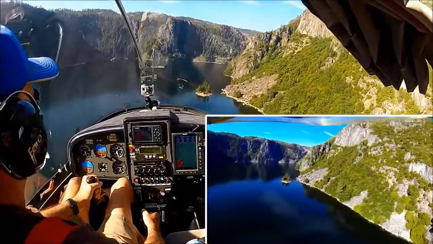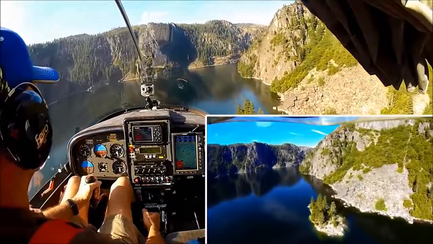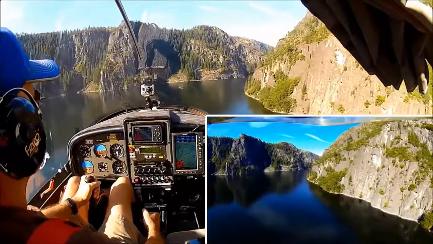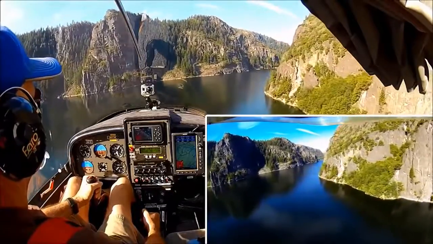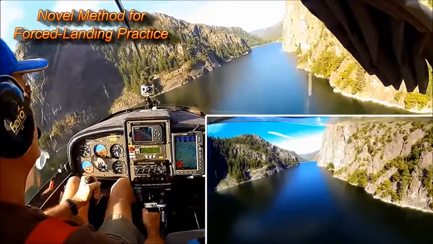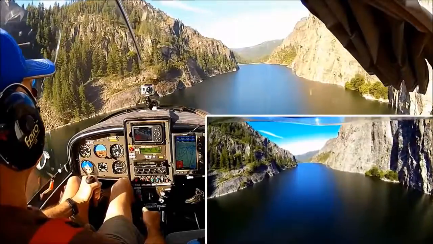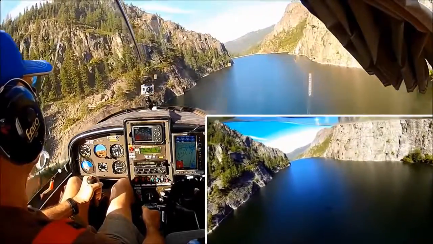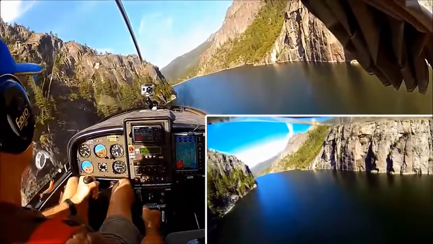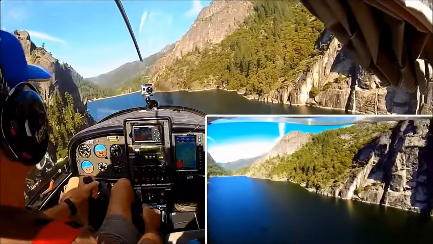Practicing forced landings, though certainly not ditching in water, is something all pilots do. But let's face it, it's all too easy to get in a rut in which your practice forced landings fail to reflect real-world flying conditions. So I've developed a novel forced landing practice method which helps me to maintain much more objectivity. This in turn better prepares me for the next real-world forced landing I may have to make. Anyway, let me show you how my system works. Then you decide if it's worth adapting to your training regime.